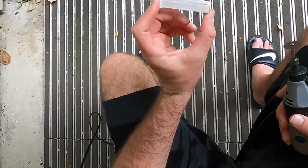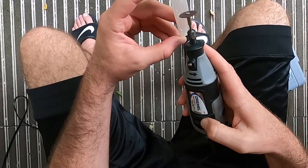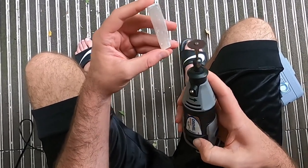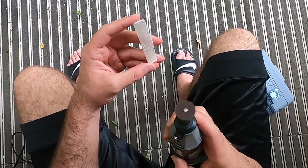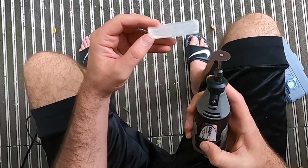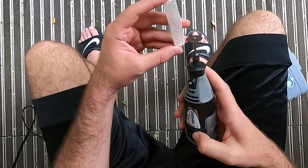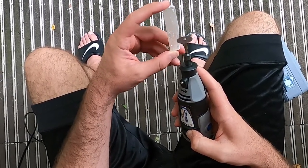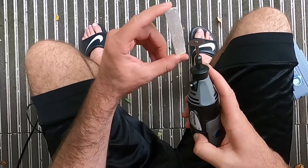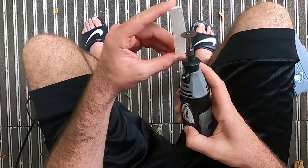All right, I'm just gonna eyeball this about in the middle. I have no idea if this is even gonna come close to getting through this rock. If it doesn't, then I'm gonna turn the camera off, and you're not gonna know I ever did this. So, spoiler alert, if you're watching this, it means I got pretty close to the end and created something I'm satisfied with. So, let's get to it. What do you think? About right there, it's about halfway.